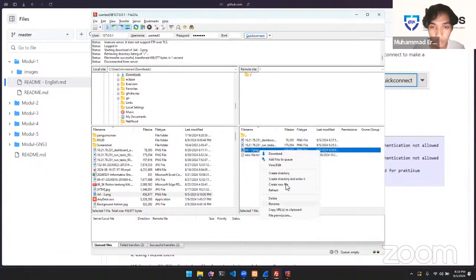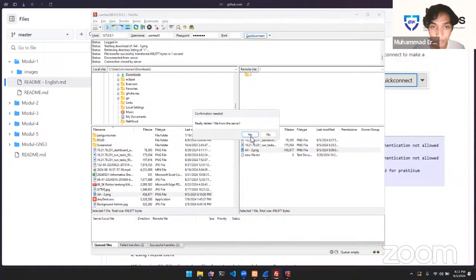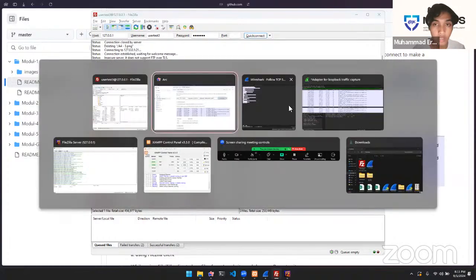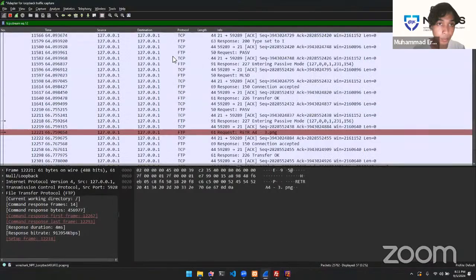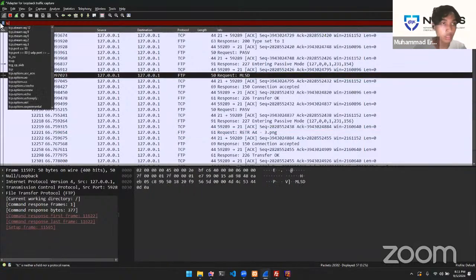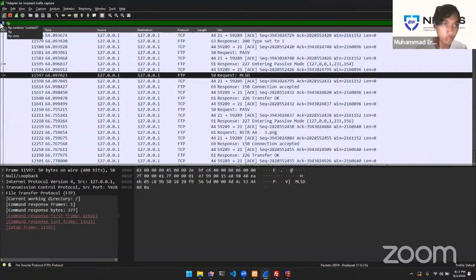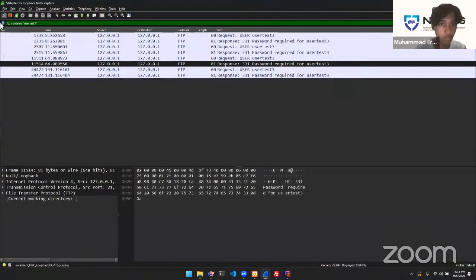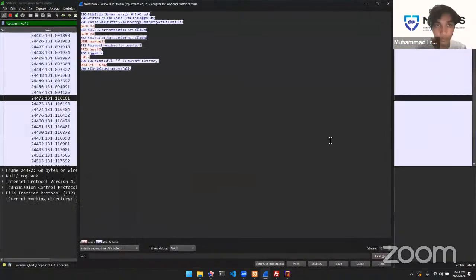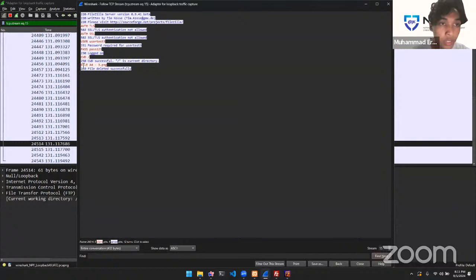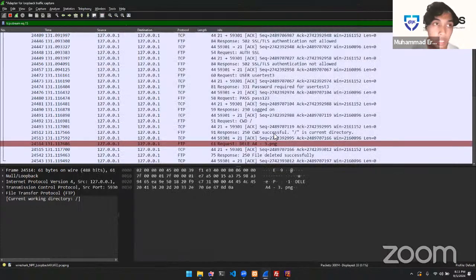And if you delete in here, let's try to delete. Yes, and then it should be another command. Okay, let's see in here. FTP contains resource. And then this one. So it should be DELE, to delete the file. Okay, you can try it yourself.